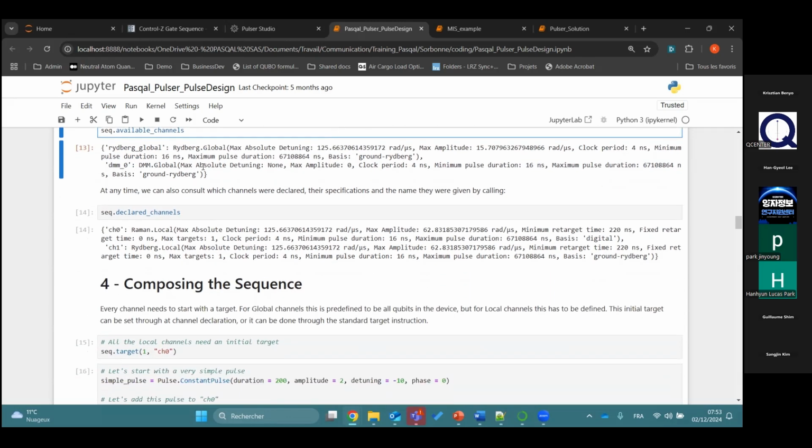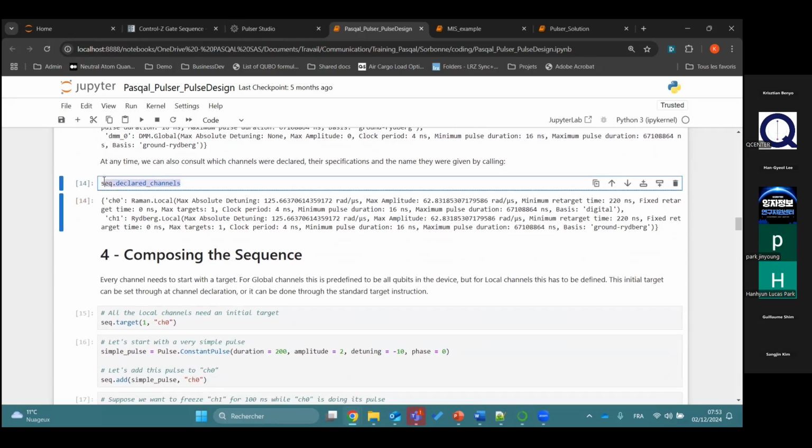Once I have declared the channels themselves, I can get a summary of these channels by the declared channels command. So at any point in time, if I'm not sure, if I'm working with a different code, I can just query and ask what channels are defined. So what interactions are permissible and what are the parameter constraints that I need to keep in mind.